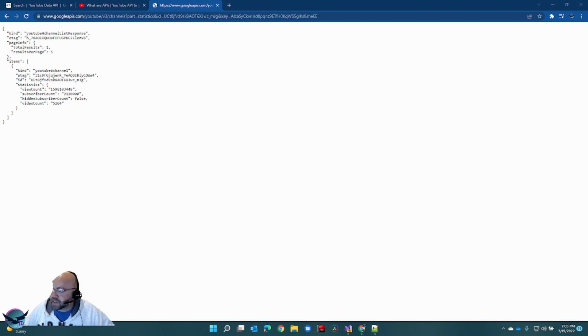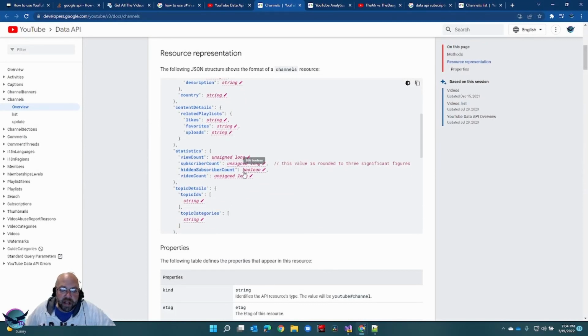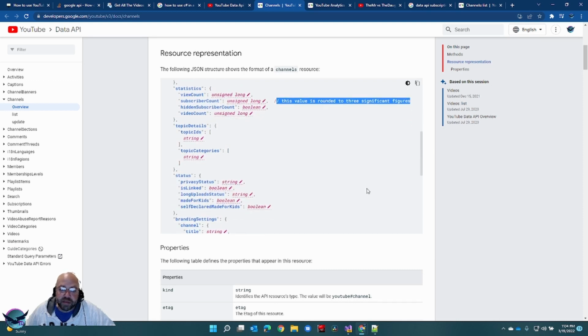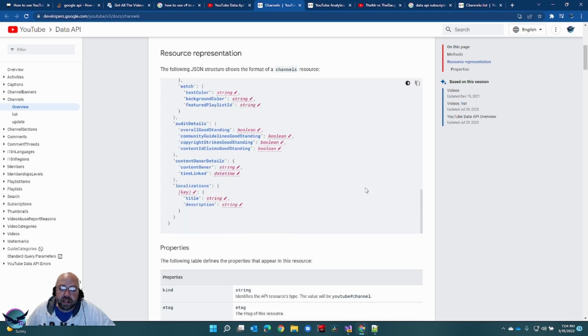This is how I'm looking at stuff. I end up with so much stuff all over the place. I'm trying to find what I was looking at before, and I just have stuff open everywhere. Oh, yep, that's what it is. So, the subscriber count is rounded to 3 significant figures, so we're not going to be able to get an exact subscriber count, unfortunately. At least not at this time.